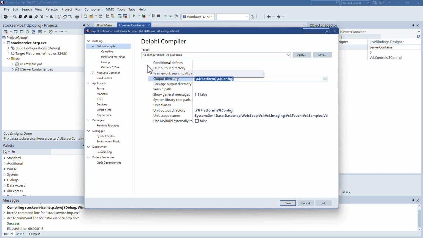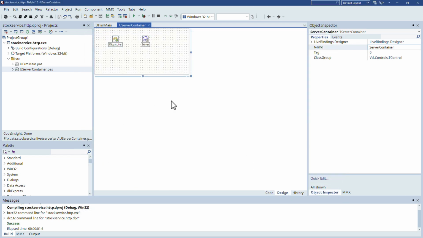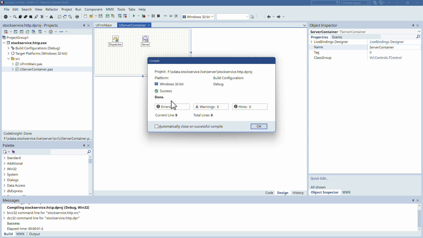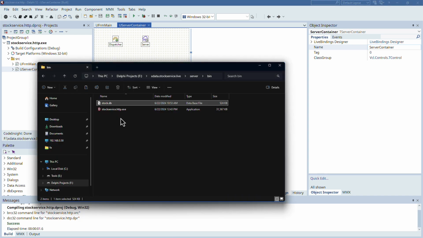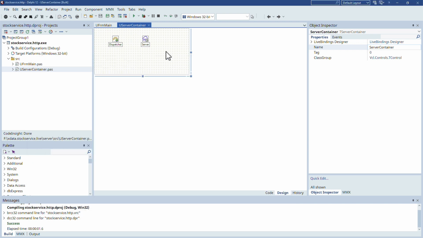I want to make sure whatever I select here, because we're not going to have a release configuration or debug configuration or anything different. I'm simply going to say bin. It's relative to where the project files are. Okay, so here bin, Control F9, linking, and if I now look, I have my executable where the database is. Okay, that makes it easier to access the database in the bin directory.